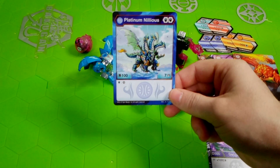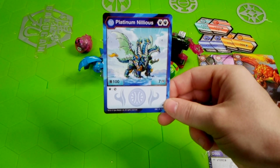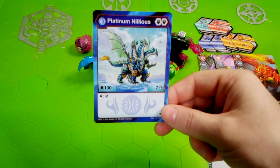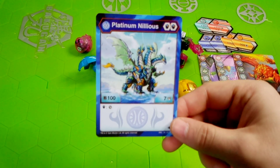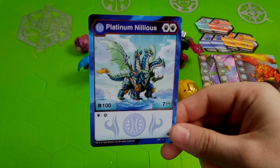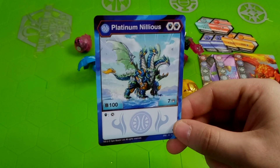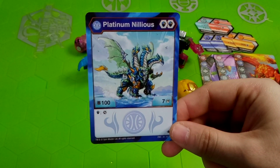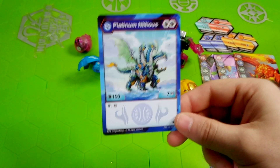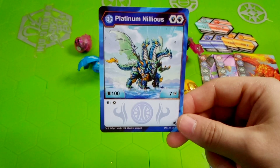Platinum Nelius is next. It has a double Magic Shield lineup, which is really nice. B-power of 100 with 7 damage, and on a Magic Shield you get to steal an opposing active Bakugan's BakuCore and put it on your own active Bakugan. So Aquos Platinum Nelius is very strong — arguably really good. Low B-power, but that doesn't matter with that effect. Could possibly double core. I'm thinking alongside Bakugan like Aquos Oxidox, Apophix, or Sharktar Ultra from Geogon Rising, you could have one heck of a Magic Shield Aquos team. Let me know in the comments if you'd like to see that kind of deck.